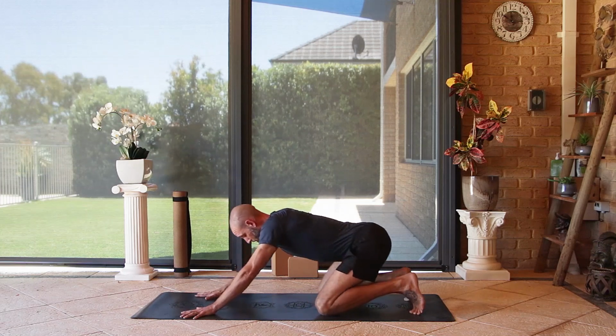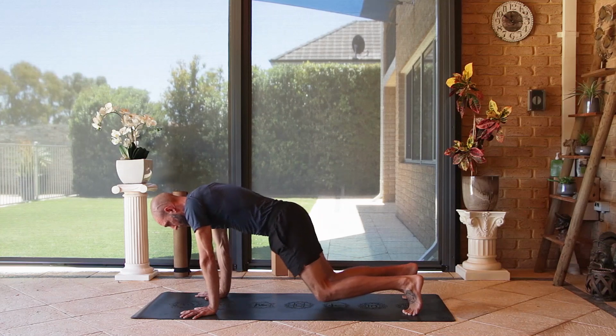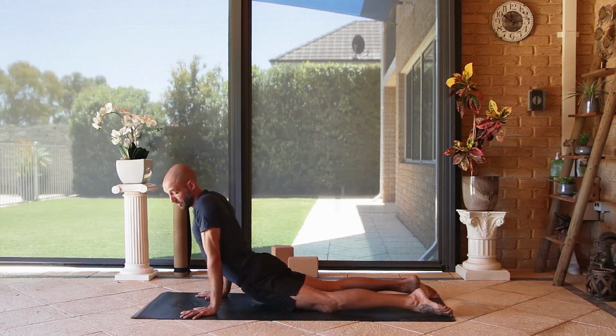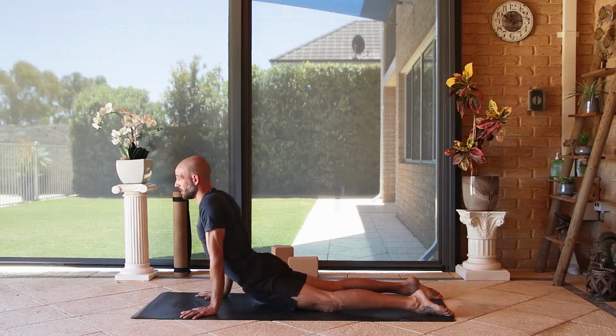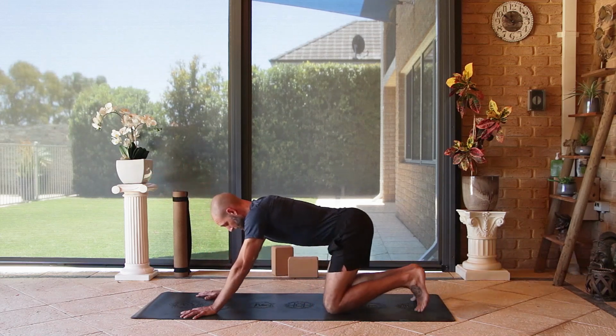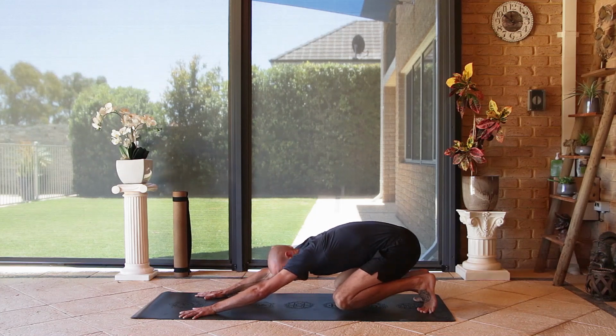From there, we're going to bring the knees up just slightly, and we're going to bring ourselves forward, coming into a sort of up dog, but have the hips down a little bit, pushing into the ground still. And then we're just going to sink back, push into a hovering tabletop, and then come through that into what I call a power down dog.